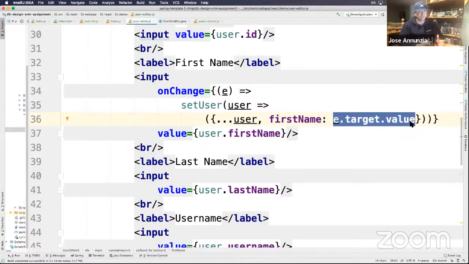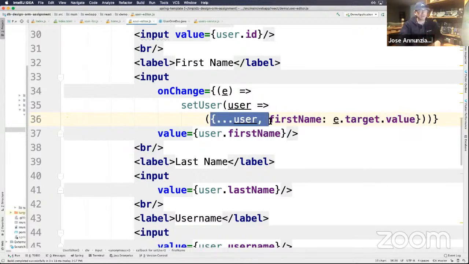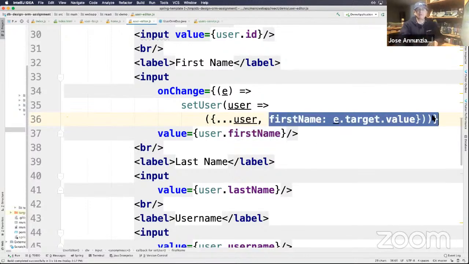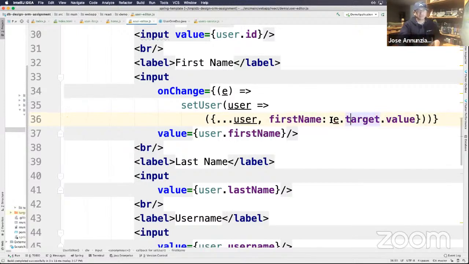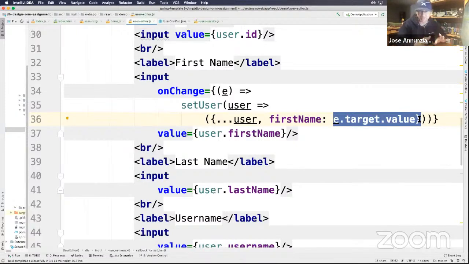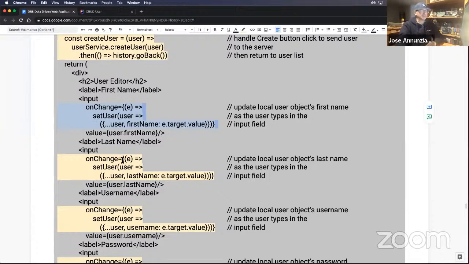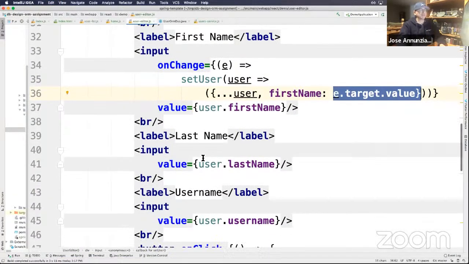That's what the ... means: copy everything over from the user, but override the current value of the first name to be whatever the input field holds. So e.target.value is the current value of the input field as you're typing. Make sense? It's a little quirky, but that's how React works. I think they could improve on that a little bit, and perhaps in the next version they will.